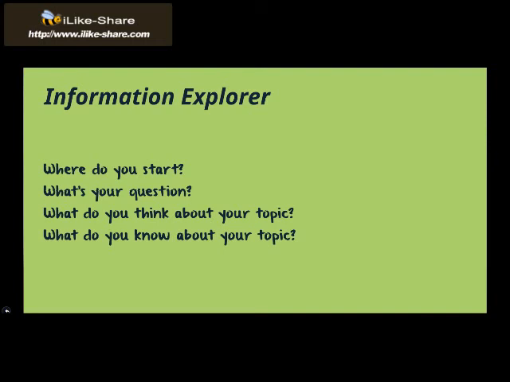So this is where you start asking questions. Again, before we even start searching, what information do I need? What questions do I have about my topic? What do I already know? What do I think about it? These are things that are going to help give you parameters in your search and the very basics to beginning the research process.